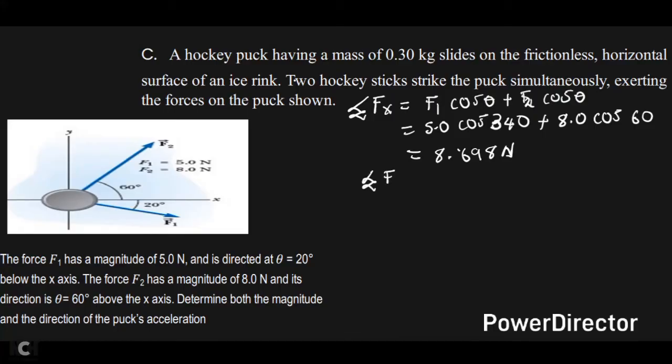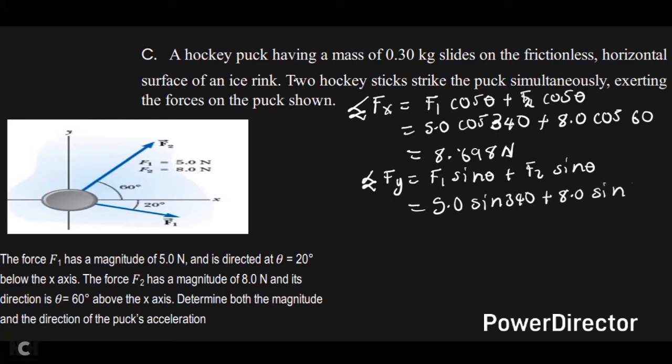In the y-axis. Just by doing the same thing, which is supposed to be F1 sine theta plus F2 sine theta. So what are you going to result in? You will result in to have what's F1? F1, remember, it's 5.0 sine 340 here plus what's the next one? That is 8.0 sine what? Sine 60, like that. Then from there now, after calculating that, you have to get something like 5.21. So this is the force in the y, and this is the force in the x.